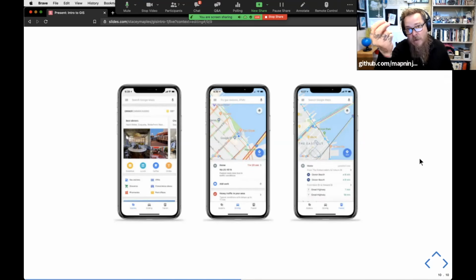Well, that lat-long coordinate is being aggregated with all the hundreds of thousands of people around you who are also driving somewhere. And that aggregated data is what's producing the traffic data that you're looking at. So you're literally being fed back the data that you're producing as you drive across the surface of the Earth.